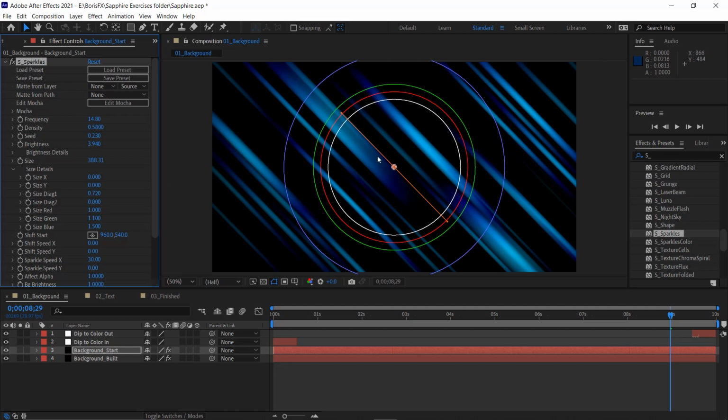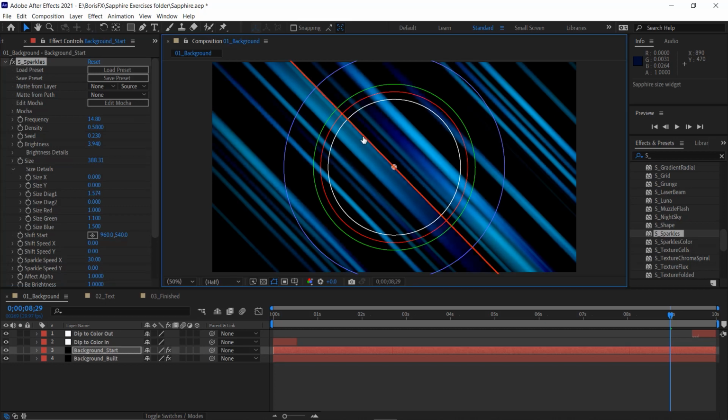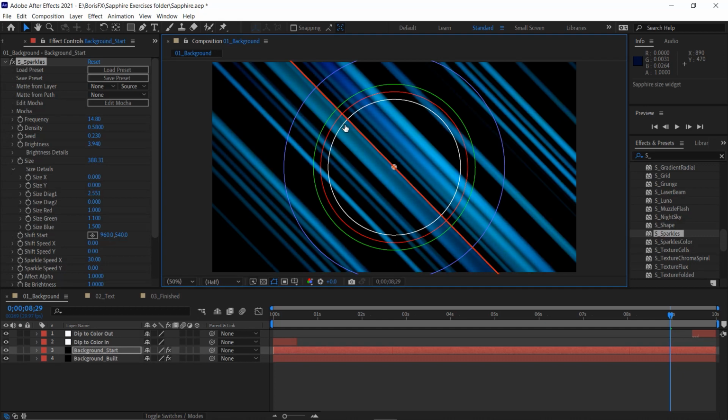So I'm going to hover over the middle line first. And notice when I do that, if you look in the info panel in the upper right-hand corner of After Effects, you'll see Sapphire Size widget. Now, if I click and drag on this line, notice the size of these blue streaks are changing. And you can see in the Effect Controls panel, I'm making adjustments to the size diagonal 1 setting.